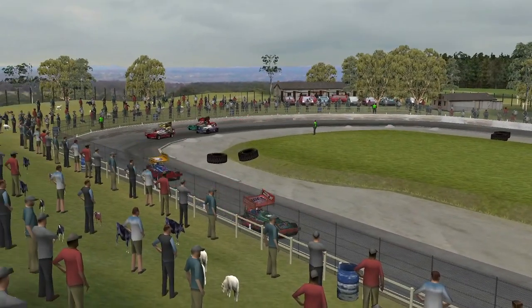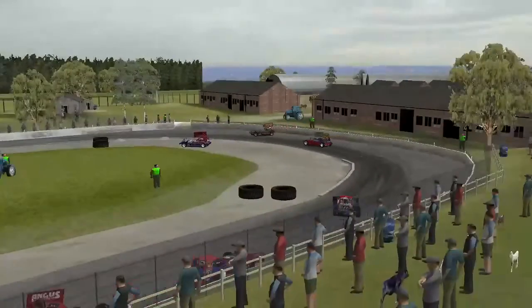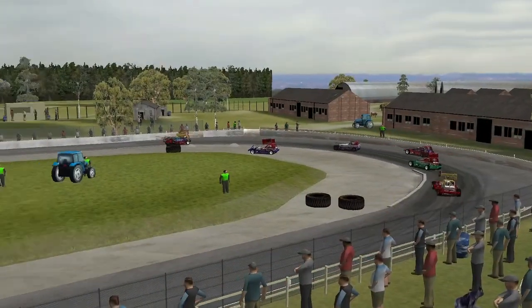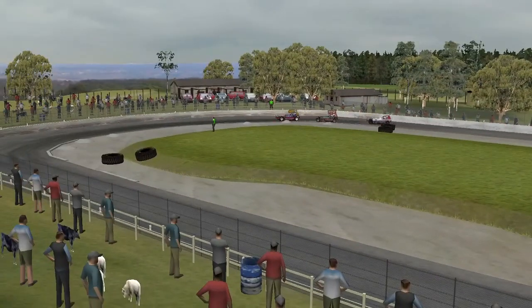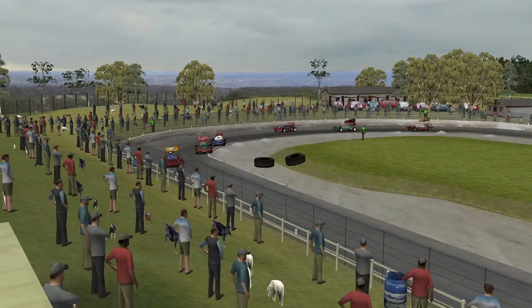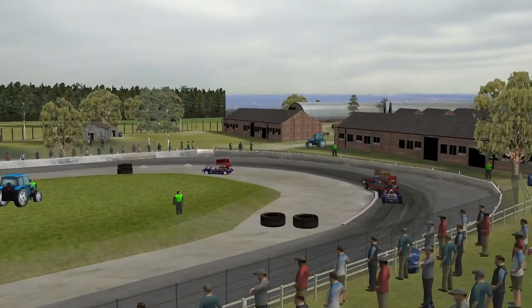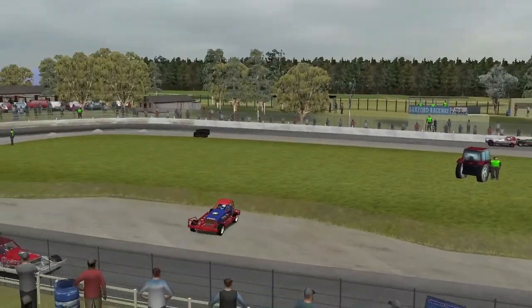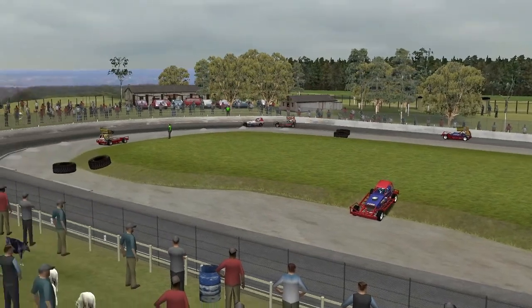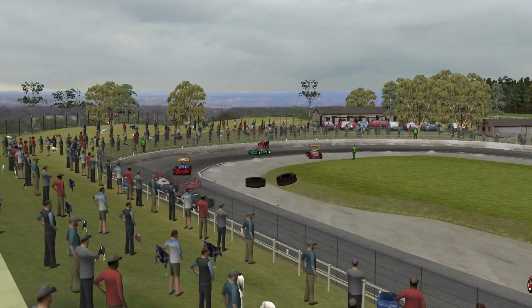21 still leads — Ralph Hodgson in the Mark Gilbank car doing very well in this one. First time I've seen Raph out in these machines. Down on turn four, tangling between the top two, both go to the centre. 85, Aaron McGrath takes the lead. 272, the Dave Hodgson car, has caught right up now — Kevin van den Bosch looking at the top two, waiting for the bump. He bumps McGrath on the wall on turn number three. It's going to be a lead change — number two sprints to the centre. 190 has done likewise over on turn number two. 21 retakes the lead. 272 on the fence quite hard.